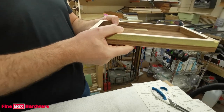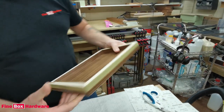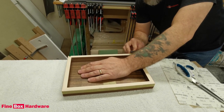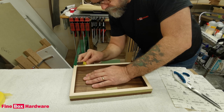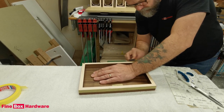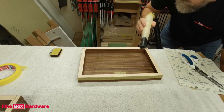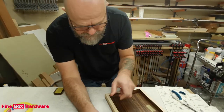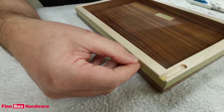Okay, so you want to just look over it just to see if we've got a wee bit of sycamore chamfering there. Just a wee bit. So we'll just open that up a wee bit more. Now, what I've got now is an equal chamfer there that you can see from the sycamore and the walnut veneer.